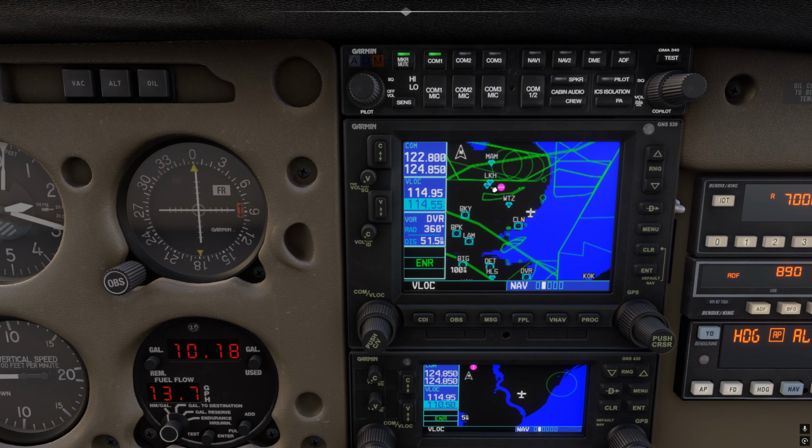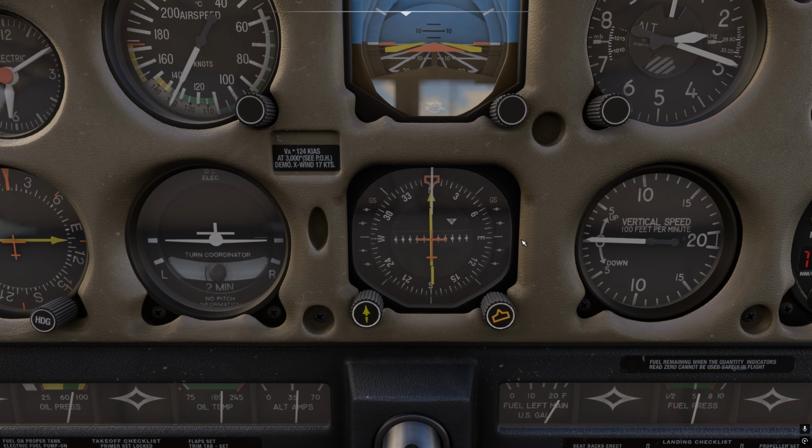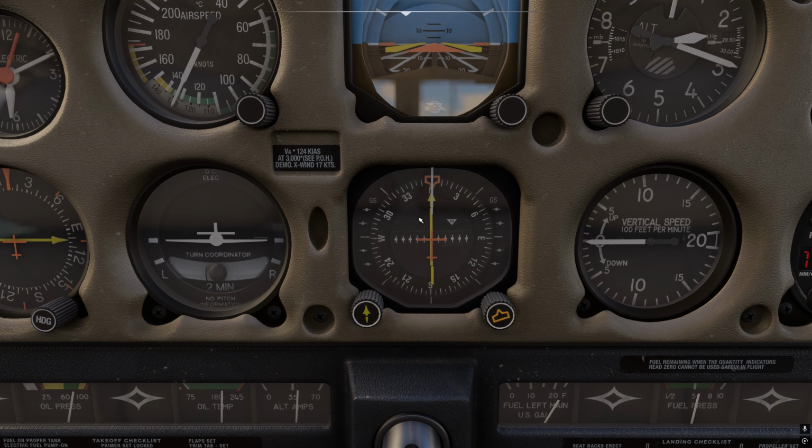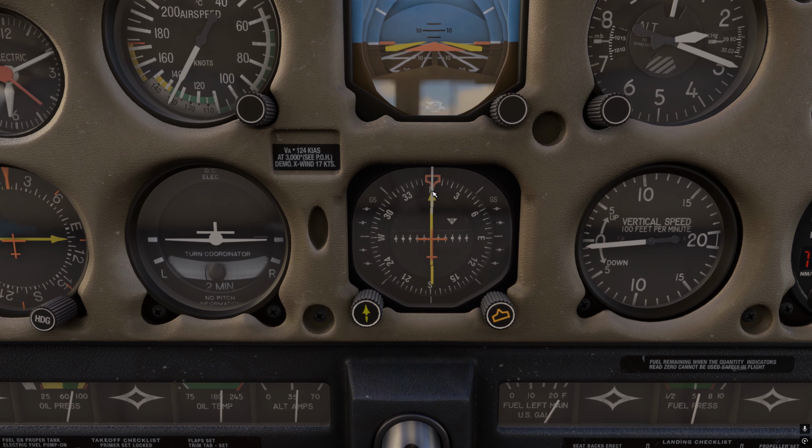The reason being, if you look at it representative on this CDI here, the wind coming from east, it's blowing right to the left. So if we stay on this track, our ground track is going to be something like this. So as the aircraft moves left, that means this line's going to say, hey, you're going left. So it's going to display that to us by showing a turn or the line going off to the right. So for us to maintain that, we'd have to fly a heading to the right of 360 degrees. By how much? It all depends on what the actual wind speed is and what your drift is.